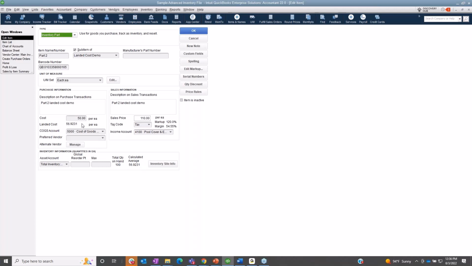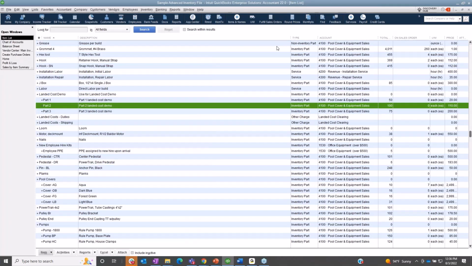So to answer that question, which was a great question, this is affecting the average cost and the inventory value, which is one of the main benefits here, that now that $1,800 is going to be paired with these parts and not just hanging out on the P&L for us. So this is a really accurate way to capture per unit the total cost for these parts. Absolutely.